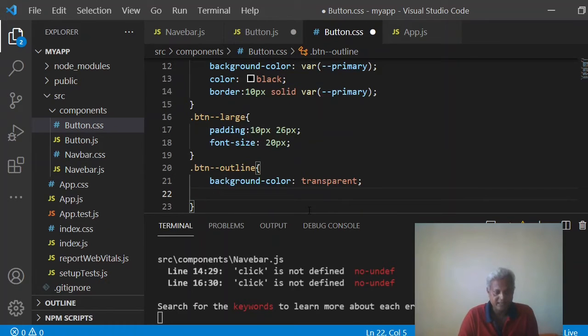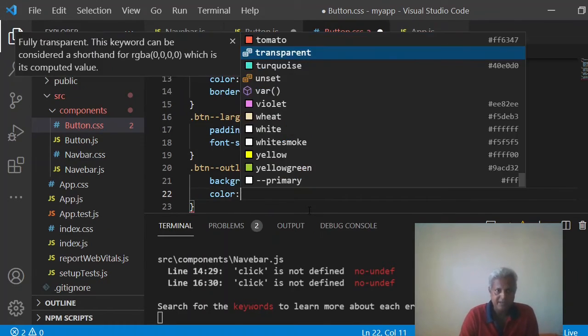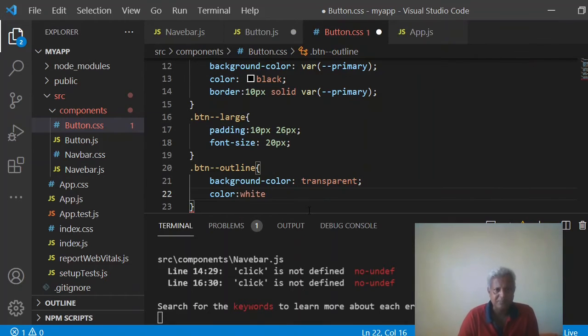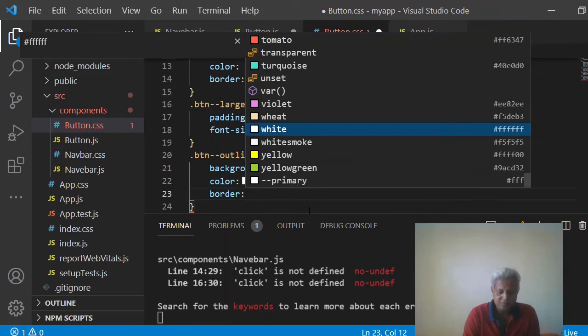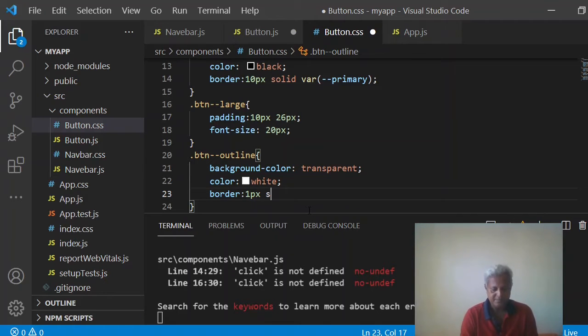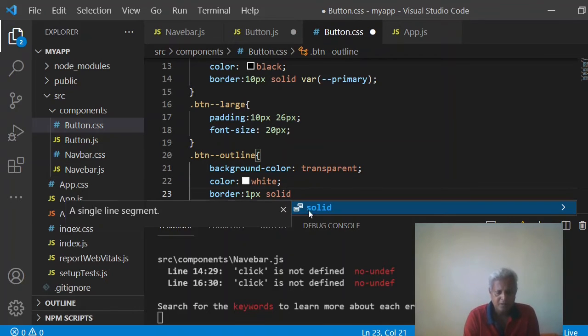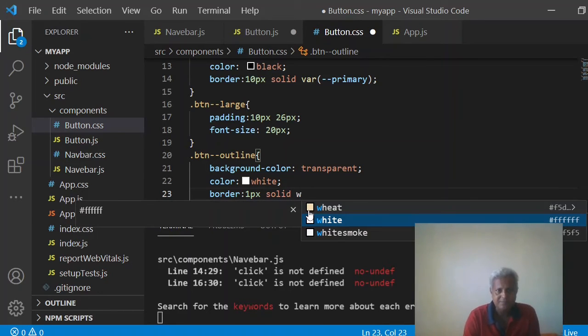Okay, then the color should be white. So I use this white only, I pick it from here. And then border is 1 pixel solid, and then I can take white.